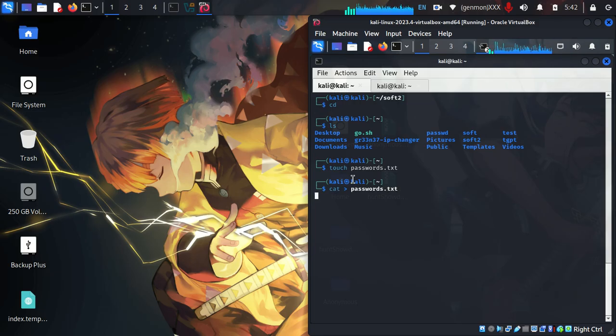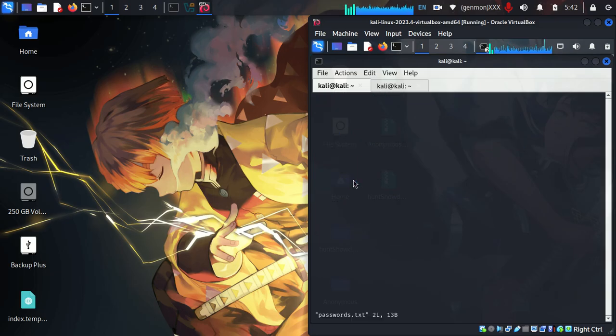Then my password, I'm going to put in 123, press enter, and let me put password, then press Ctrl D. Then if we say vi passwords.txt, this is what we have. So I'm going to exit out of this.